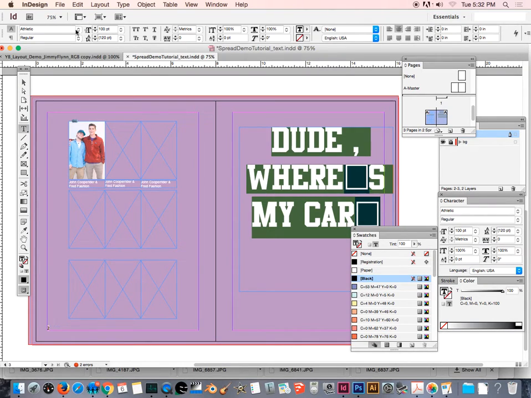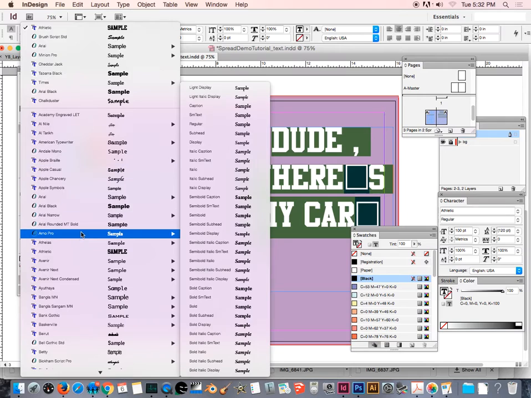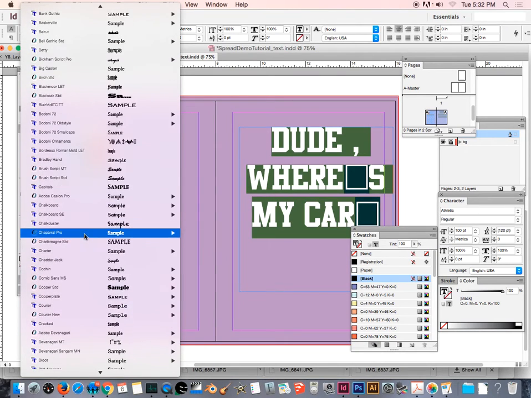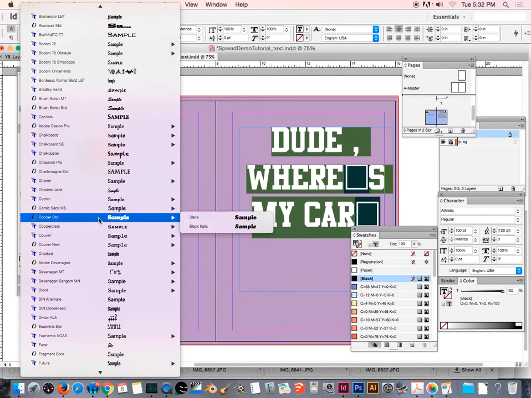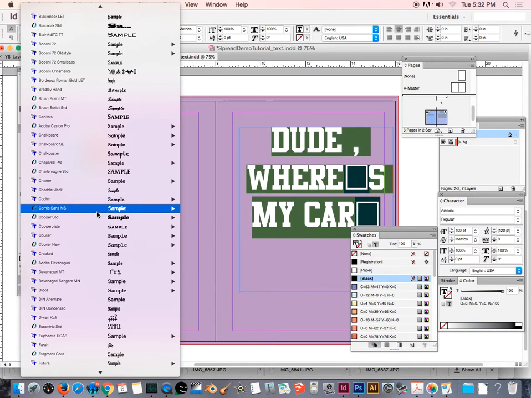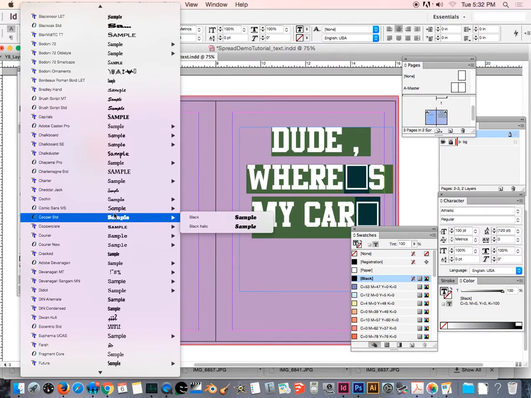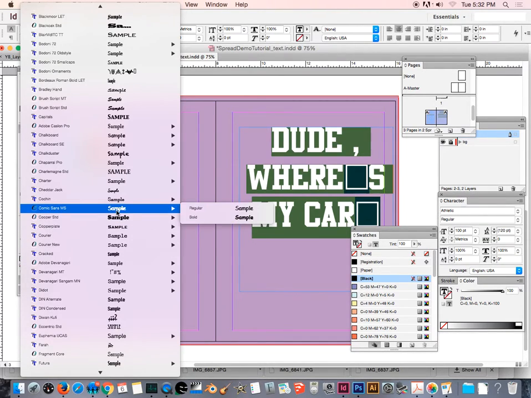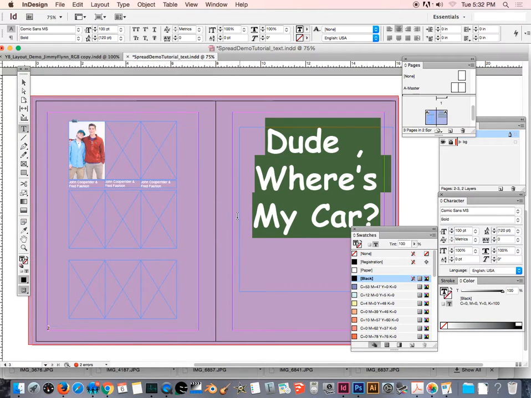That's athletic. I'm not sure about that one. Let's see. Now we have a lot of different fonts, and as you guys know, if there's a font that you are really dying to have, we can use that. You can also go to the websites where we went earlier to try and find different kinds of fonts. I don't really want to use this one either.